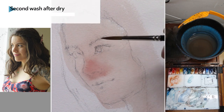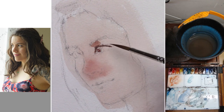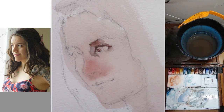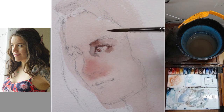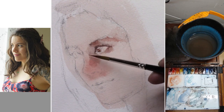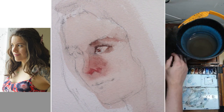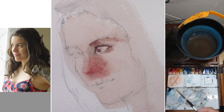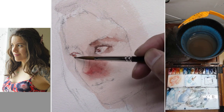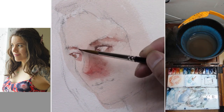Now that the face is dry, it's time to paint the features. I start with the eye — the upper eyelid — connect that with the iris and have that connect to the plane of the eye socket. Make sure you connect the shapes as much as possible. You need to work with a certain speed; if you work too slow, it's going to dry before you want it to, and you won't be able to connect the shapes. I start from the upper eyelid, connect to the shape of the eye socket, and connect that down to the bridge of her nose. Now I'm painting the tip of the nose, connecting everything together into one single shape. The upper eyelid and iris are still darker, but the shapes are connected — so it looks more fluid and clean. Most importantly, the features will look like they belong to the face.